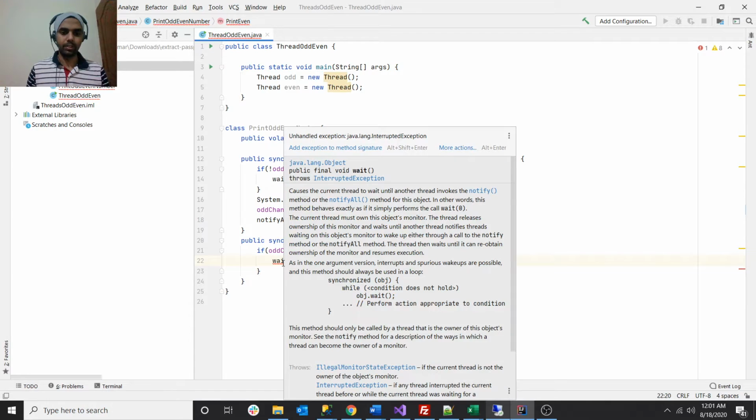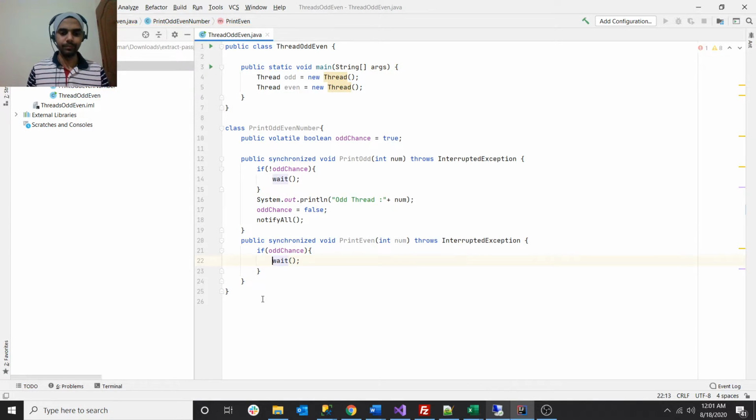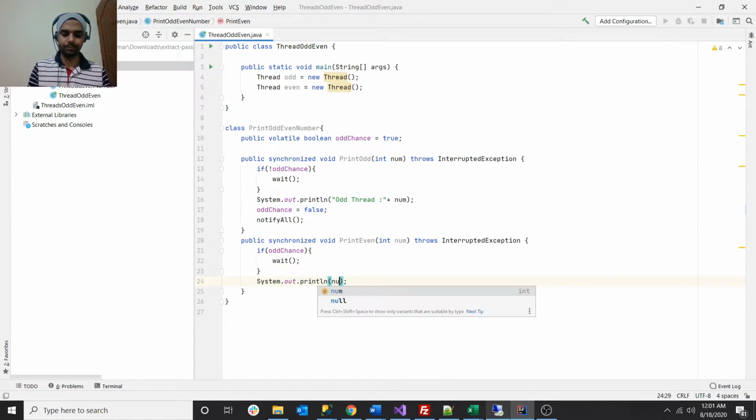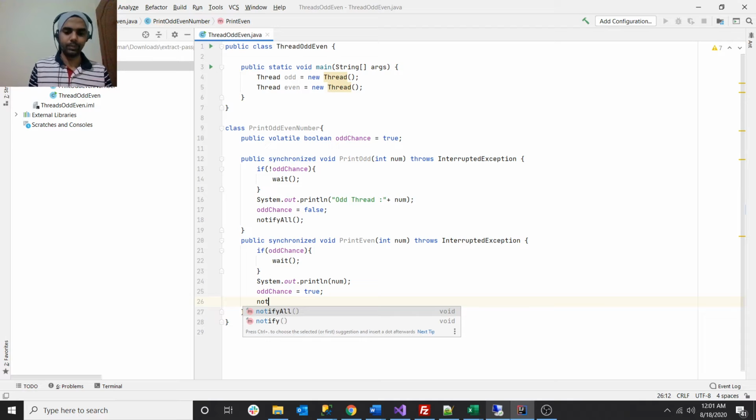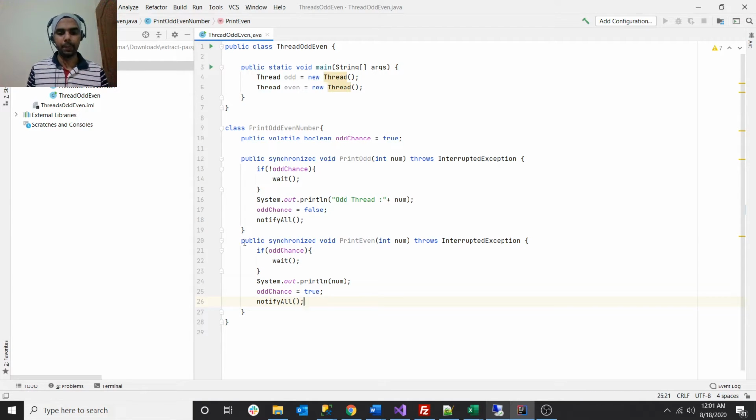Declare the exception here, and then print the value, and then again odd chance is equal to true, and then notify all, right? So you understood the meaning of this class, right?